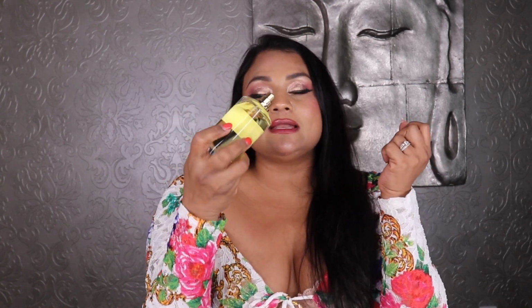This one is Mancera Jardin Exclusive. One of my subbies recommended this to me. It's definitely very juicy, very fruity, very sexy. It has a little bit of a Mancera Instant Crush kind of vibe to it, but fruity and juicy, if that makes sense. This has a lot of juicy fruity notes like blackcurrant with that juicy burst of fruity freshness. There's pear, there's mandarin orange, there's apple, other citruses.